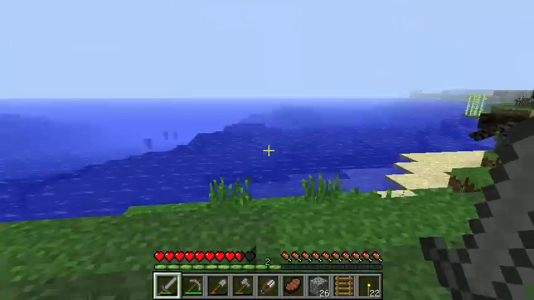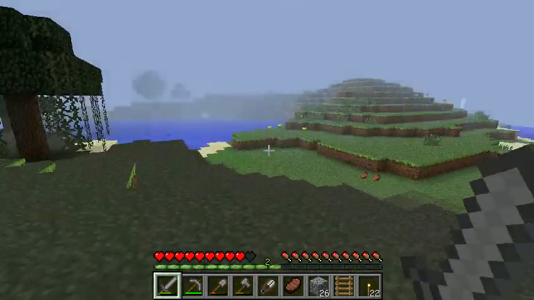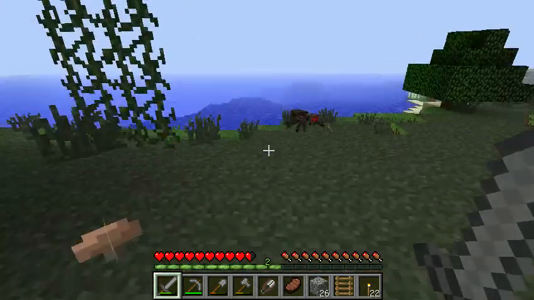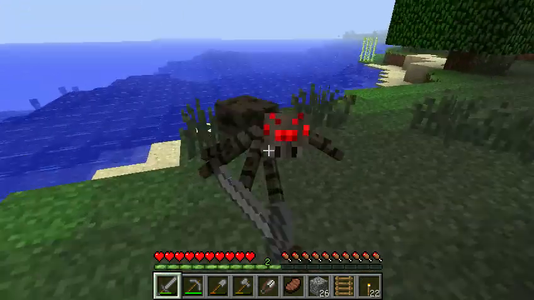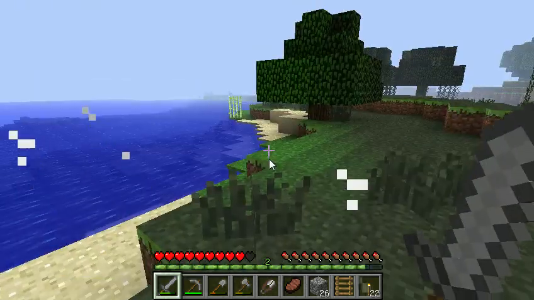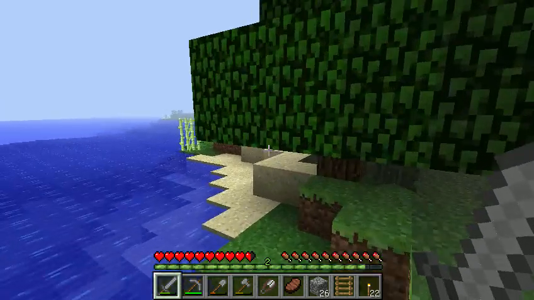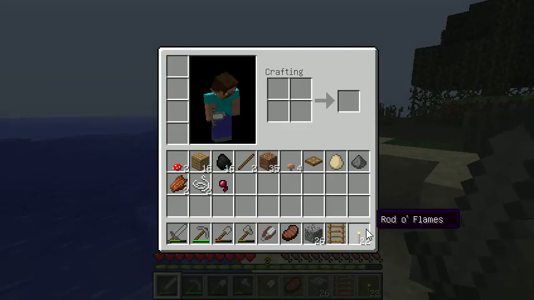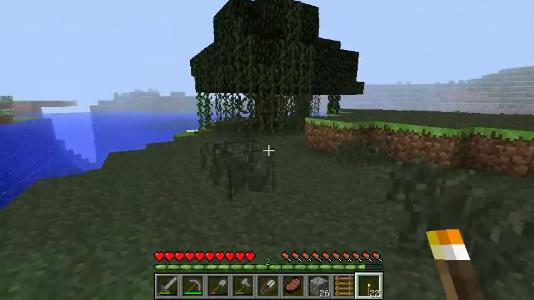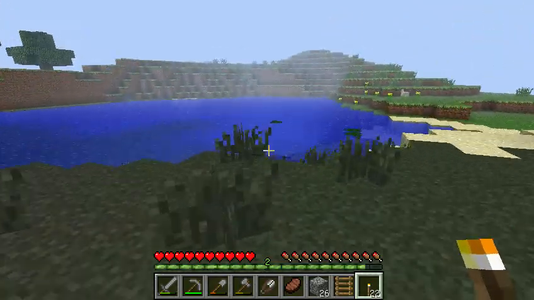Wow. Yeah, hello, spider. I see you too. I'm gonna ignore you. How is that skeleton? Oh, it's in water. Let's kill this spider. Now we can get spider eye. Ow! I didn't see that coming. And string. Rope. Okay. Oh, wait. Rod o' flames. I just had to see that. Had to show you guys that.